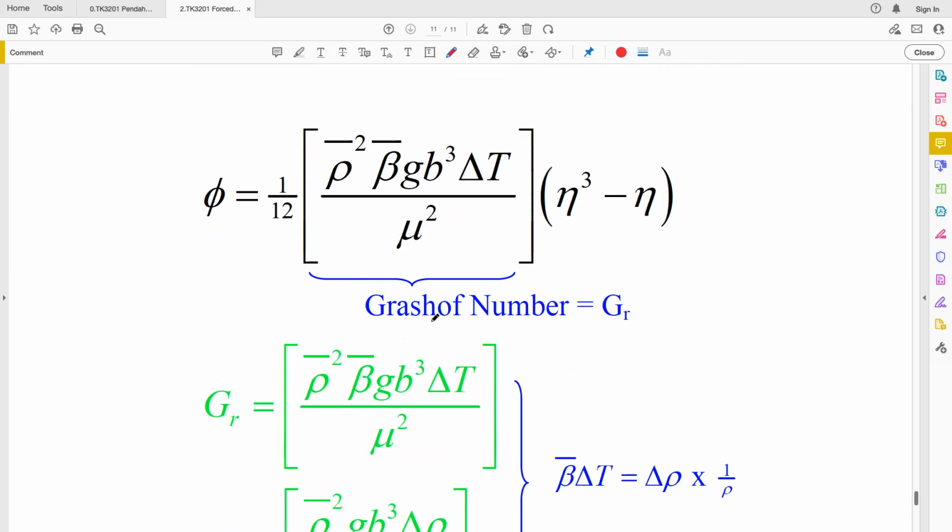Okay, the concept looks simple, because you have something hot. For example, let's say I have this candle, and it is heated up, and the candle heats up the flame, and then it heats up some of the air on the top of this one here, and then there would be a movement of the air. And the movement of the air is caused by the temperature difference. That is the concept of free convection. But when we look at the formula, it becomes very complex.